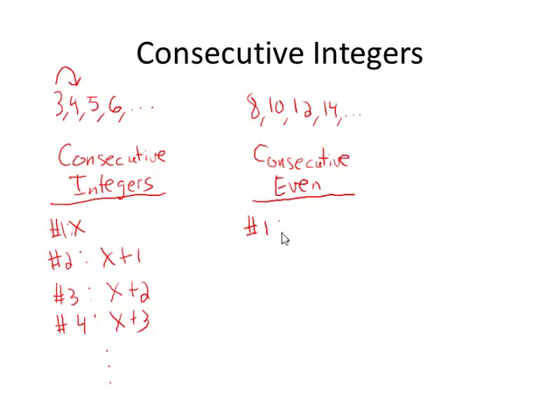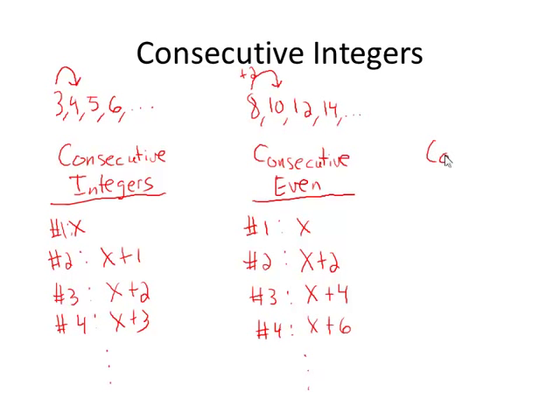We begin by letting the first number be x. But when it's time for the second of those integers, how far is it from an even integer to the next even integer? Well, we can see that it's 2 higher, so we'll use x plus 2. To get to the third one, we'll add another 2, which is x plus 4. The next would be x plus 6, and so on. X plus 8, x plus 10, x plus 12, etc.